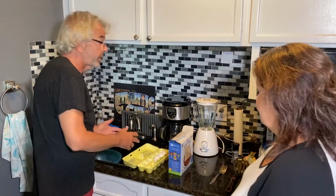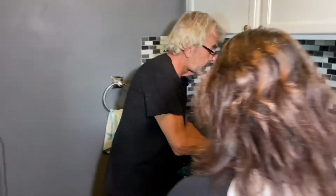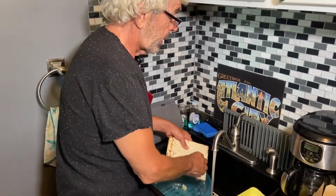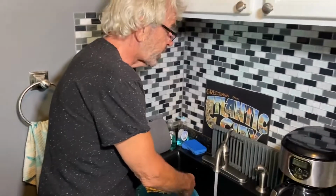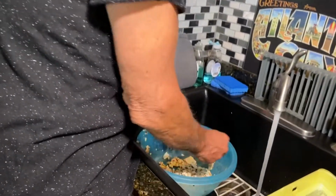So what do we do? Fried matzah, well, the way you make it, you take some matzah, and basically you just wet it down. This is how at least my mother always made it. Oh, this is not like a quick little soak? Yeah, let it soak first. No, it's not a long soak. But you really put the water right on top of it. Like you give it a little matzah shower. Yeah, I do.